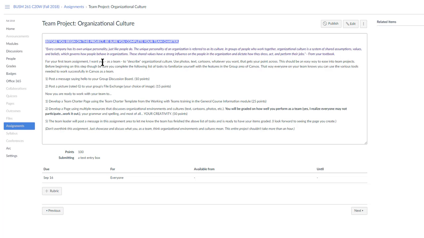So as a team, I want you to describe organizational culture. Use photos, text, cartoons, whatever you want that gets your point across. It's an easy way for you to get into understanding how team projects work. The hardest part is setting up your team charter because you have to establish those common rules ahead of time.